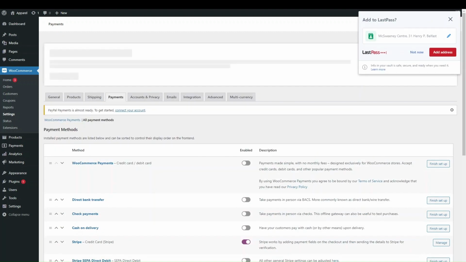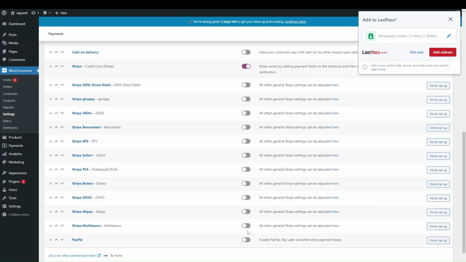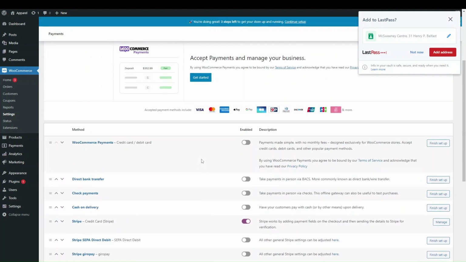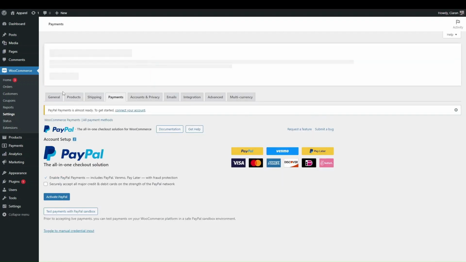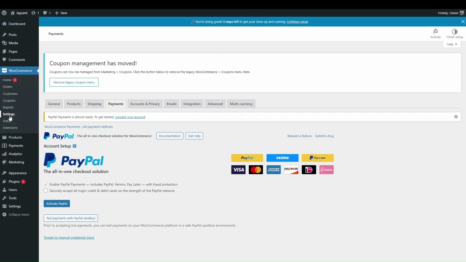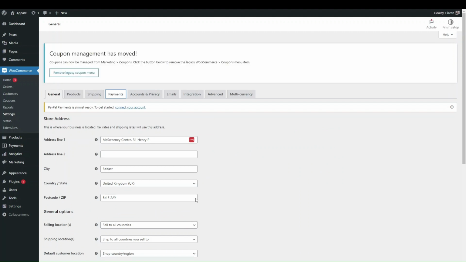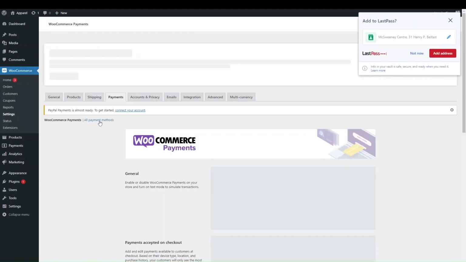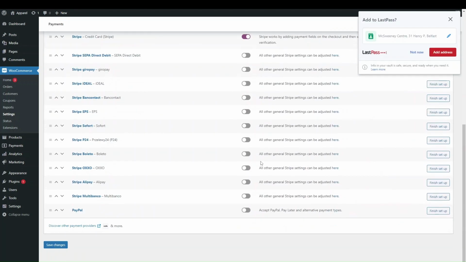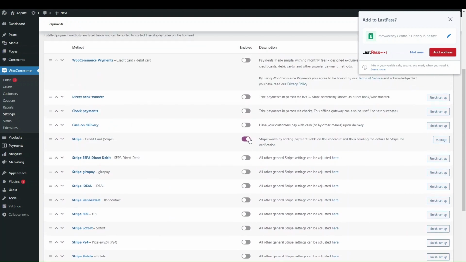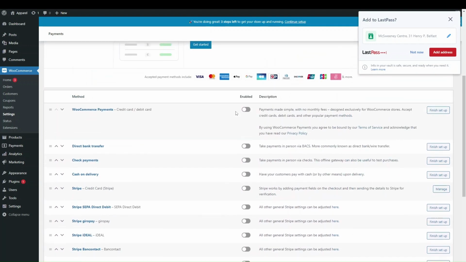If later on you decide you don't need all of the payment methods, what you want to do is go into the payment sections again and just enable or disable certain payment methods. If you don't want PayPal, for example, all you need to do is go into payment methods and just disable it. If you go back into settings and go back to payments, just make sure PayPal is disabled, or if you want to disable Stripe, you can also just disable it from here. And all your payment method settings will be set up here.